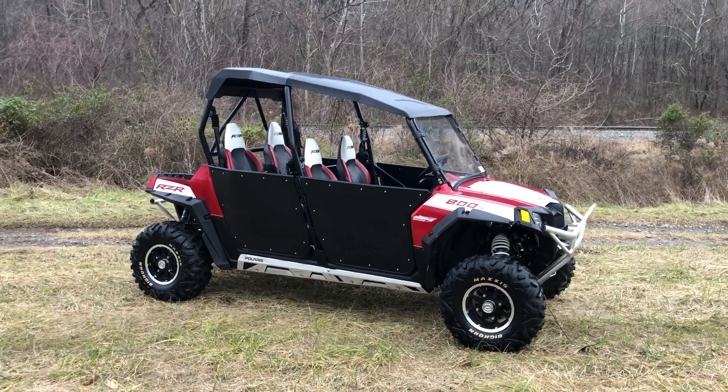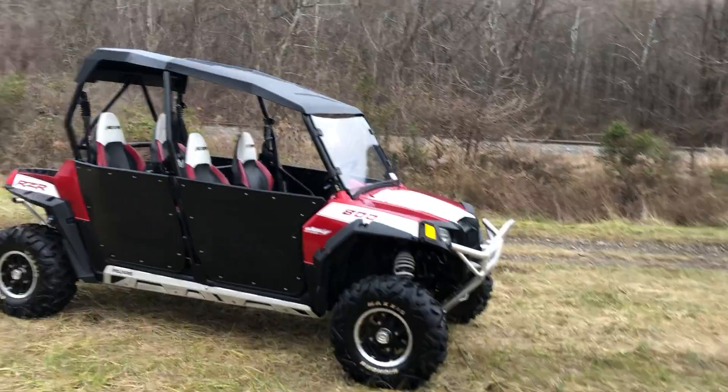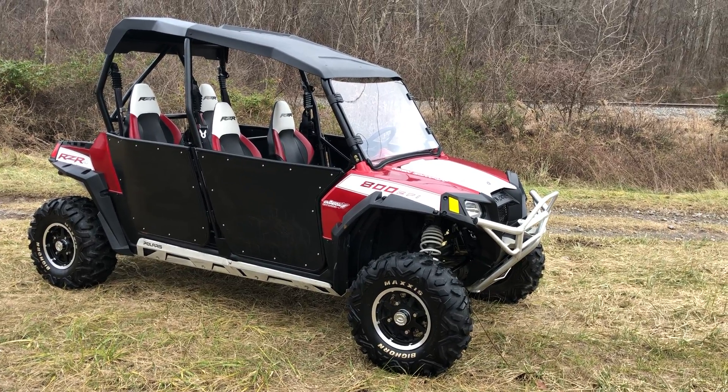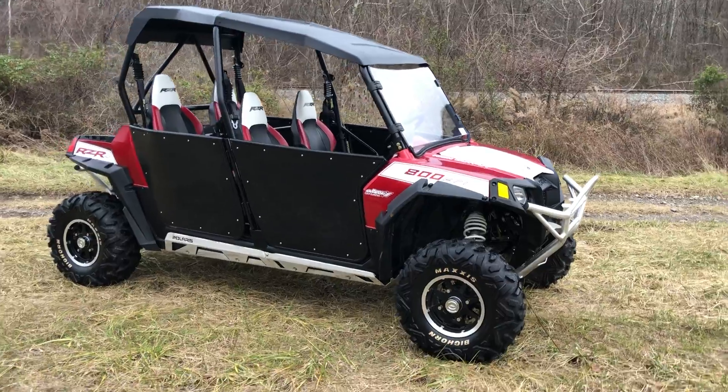Hello and welcome to Timbrokanda. We have another really cool trade — very rarely do we get anything in here this clean. It's a 2011 Polaris 800 Razor EFI. I ran the VIN; it says it has electronic power steering but I'm not sure it does — we'll double-check on that.